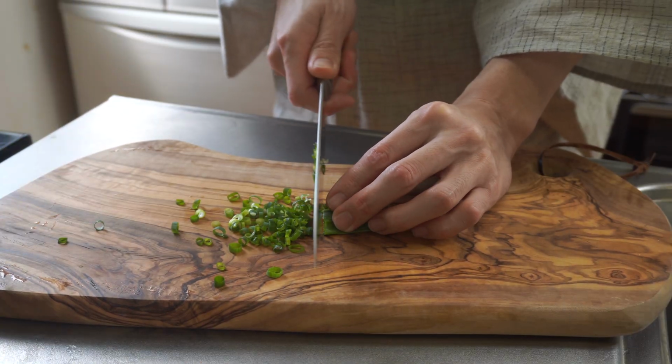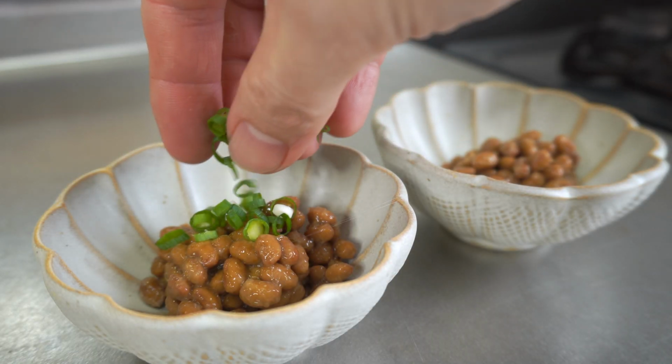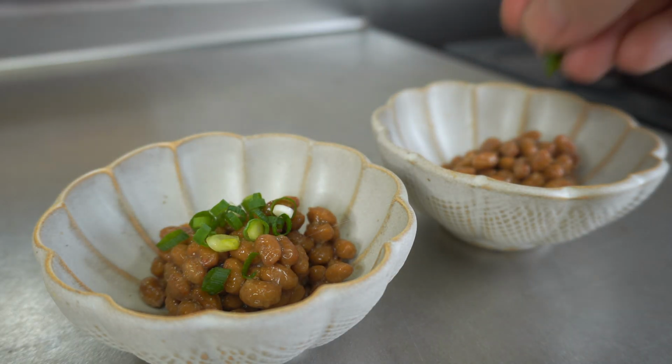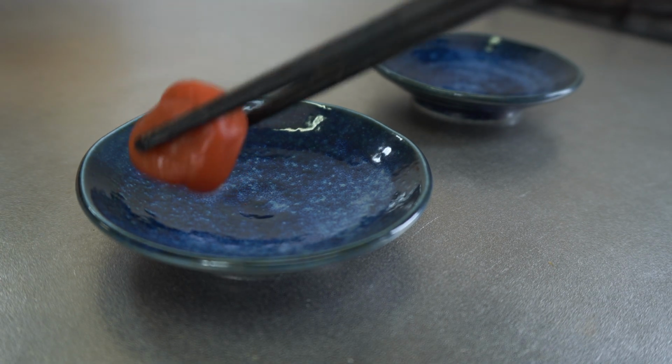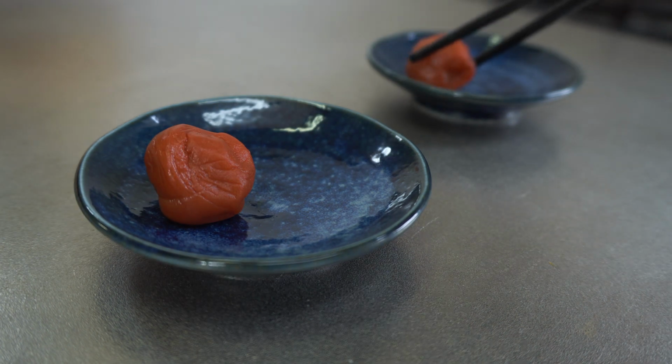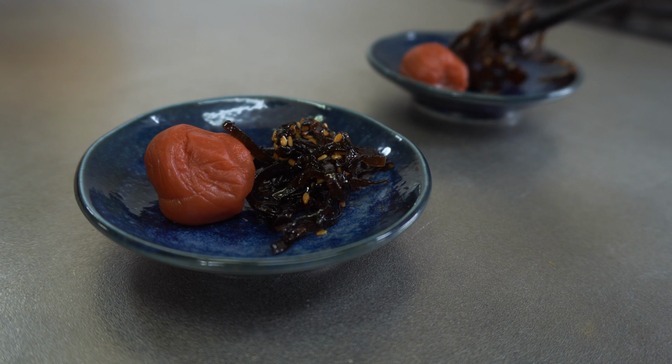Finally, chop the green onions for garnish. Natto and green onions go great together. It's the best to eat this with white rice. Finally, prepare 2 types of small side dishes: salted prawns and candied kelp with soy sauce.